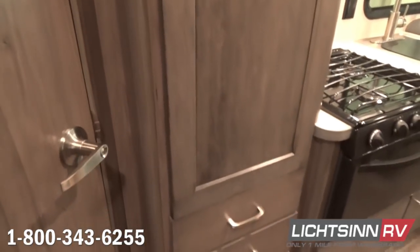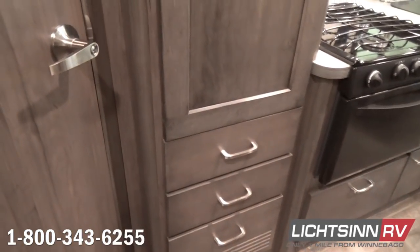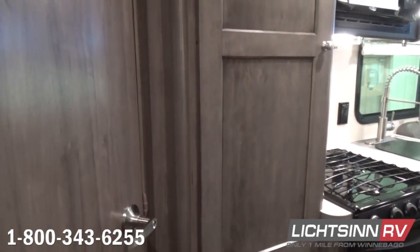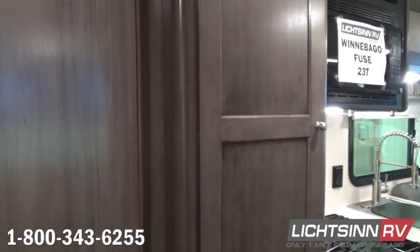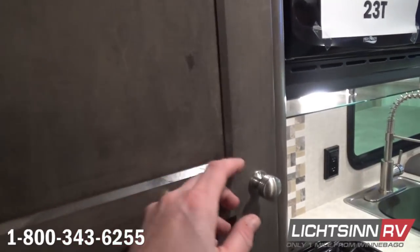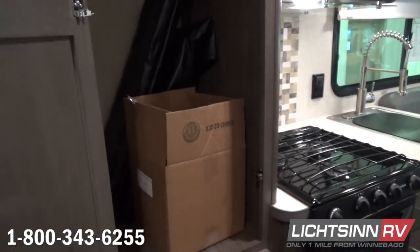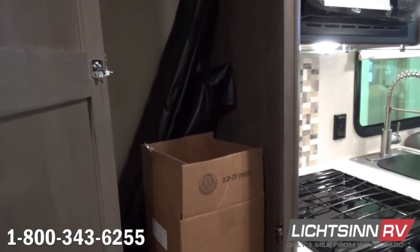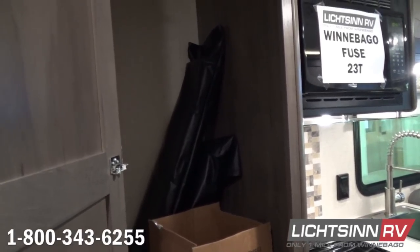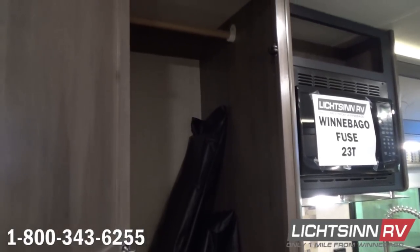Just prior to the master bath, we're going to stop and cover this expansive wardrobe closet with that full drawer stack—all full-length extensions with metal drawer glides. Nice expansive wardrobe closet located right near your master bedroom and master bath. We continue on with satin nickel contemporary hardware and pulls. Here you'll see many of the accessories that ship with the RV, including the cab privacy panels for the front cockpit area so that you don't have a privacy curtain like other manufacturers utilize that will drop in your lap when you use that passenger seat swivel.